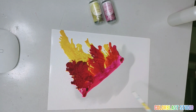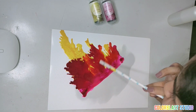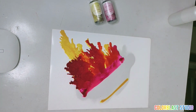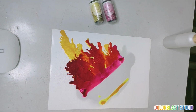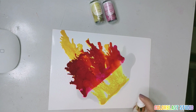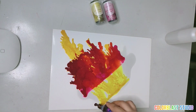Just wet the surface. Now I'm using yellow again. Spray over the surface. And just go over it. And rose pink.